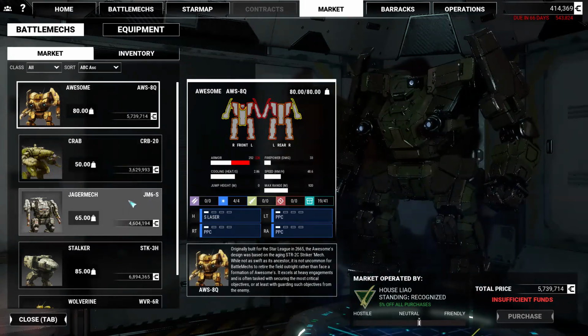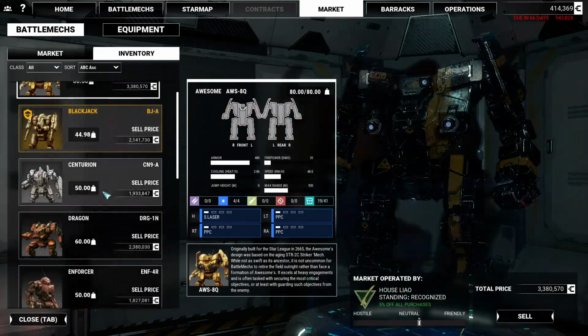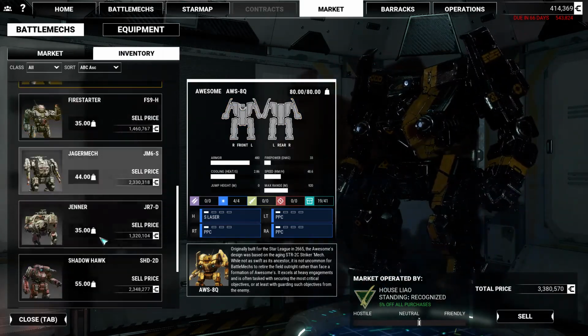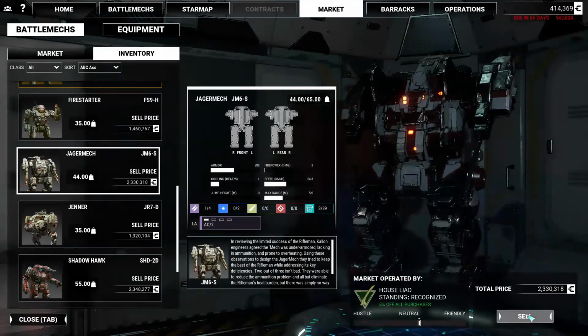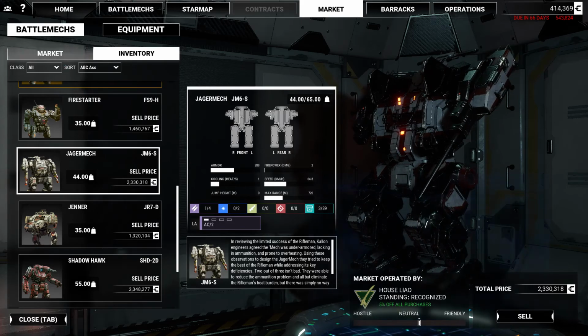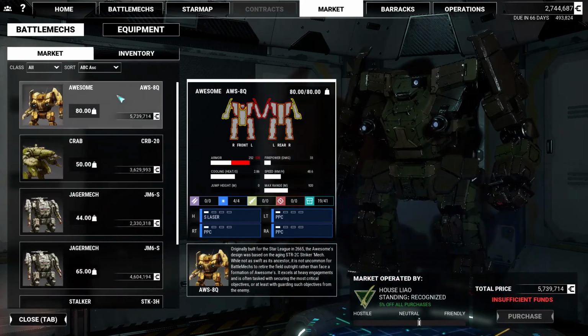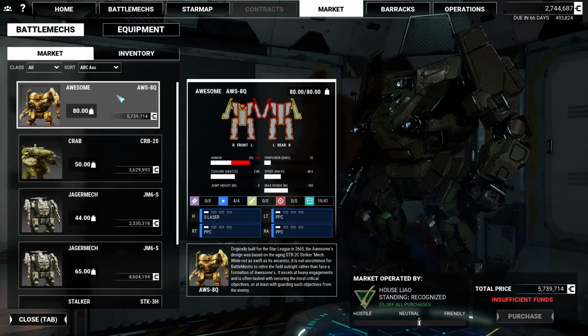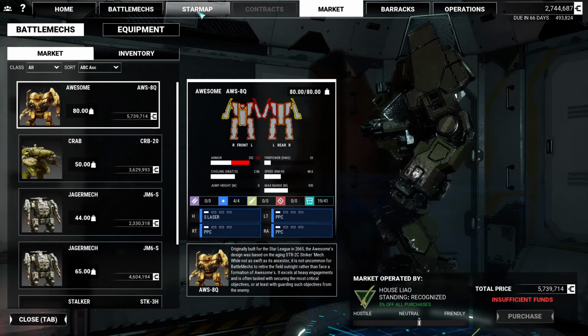If I really was so ridiculous, I could buy me a second one. And a Stalker too. Nice, very nice. I'll have to hold on to that because I really love my Awesome, but do I really need two of them? I guess it depends on the variant, I suppose. So 9Q, this is or 8Q, this is the same kind of variant as what I currently have.